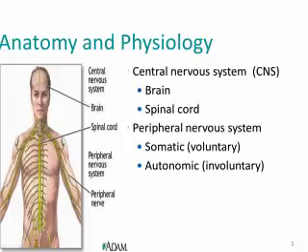This system can be divided into two parts, the central nervous system and the peripheral nervous system. The central nervous system, the CNS, is effectively the center of the nervous system, the part of it that processes the information received from the peripheral nervous system. The CNS consists of the brain and spinal cord. It is responsible for receiving and interpreting signals from the peripheral nervous system and also sends out signals to it, either consciously or unconsciously. Motor nervous system cells carry information from the CNS to organs, muscles, and glands.